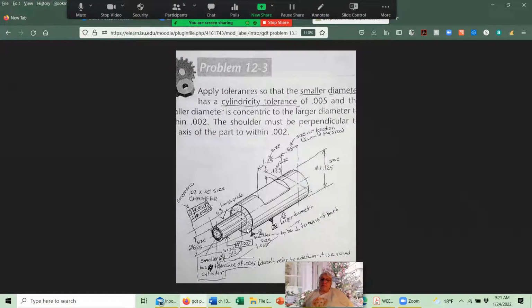Okay. And you have this slot here, it cut out, whatever. You've got the diameter, and it says the smaller diameter has a positional tolerance, no, a cylindricity tolerance of 0.005. It doesn't refer to the datum because it's round. Okay. It's got the sizes. It's telling you basically how to read this. Okay.